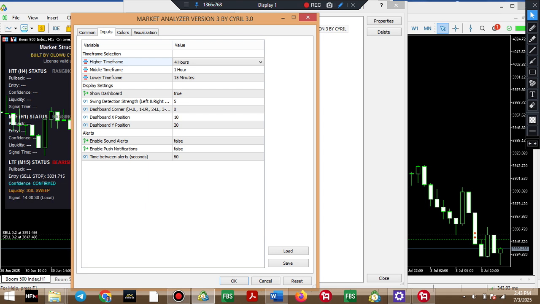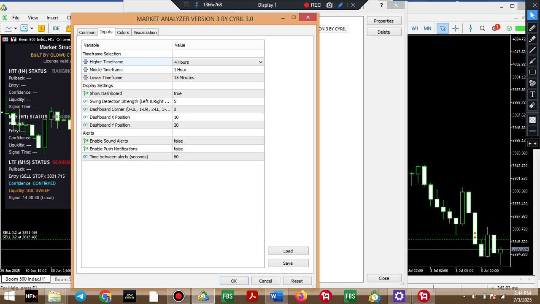Then if you want it to always send you alerts, if you are using a VPS, you are going to allow these signals. That means you are going to let it on. Exactly. So once you allow it, anytime there's a signal, you take it. But after taking the signal, you can put it off. But make sure you remember to put it on for another signal again.